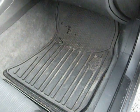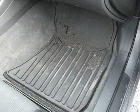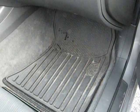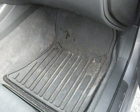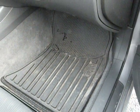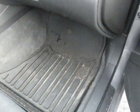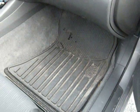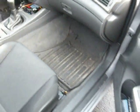I opted for the rubber floor mats, and I think the rubber floor mats, why not come with these things standard? Why not give them not as an option, but as a standard thing? Throw them in there. I think so many people would benefit from these. It has kept a lot of grime and muck out of the car, or at least made them easy just to spray off with a hose. So I really like these. It just, do they really need to be $80? I guess. I think that's how much I paid for them.